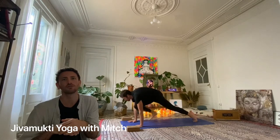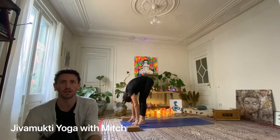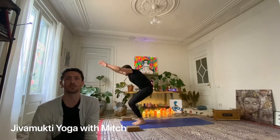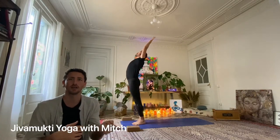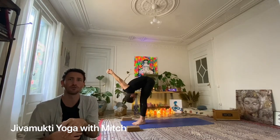Inhale, step the right foot forward to lunge, look forward. Exhale, left foot next to right and fold over your legs. Inhale, bend the knees, hook the thumbs, extend the legs and arch back. Exhale, bend the knees, swing the arms behind your back, extend your legs, fold forward.